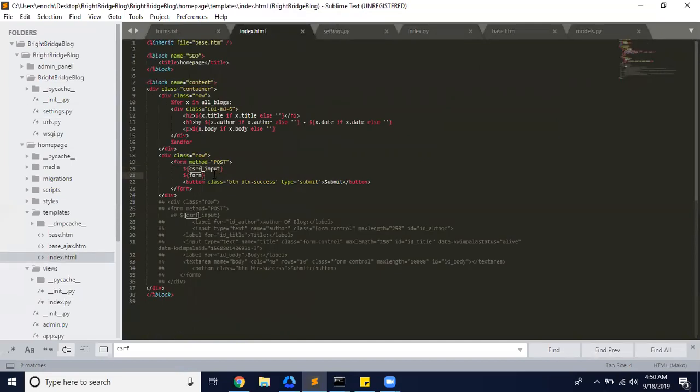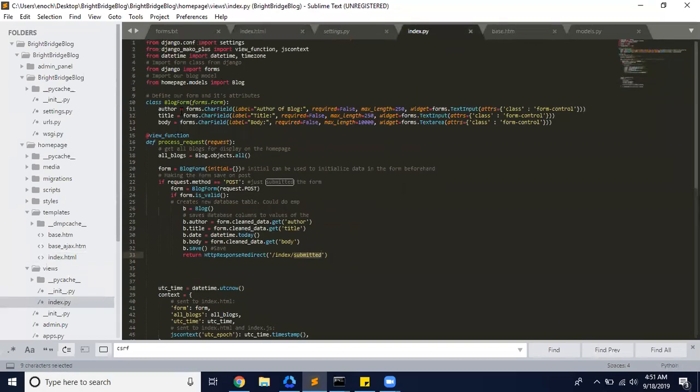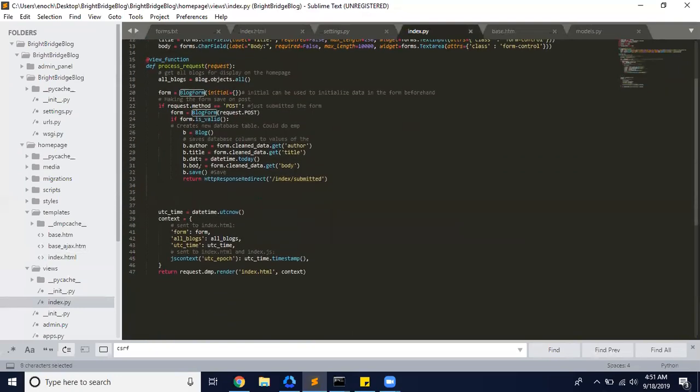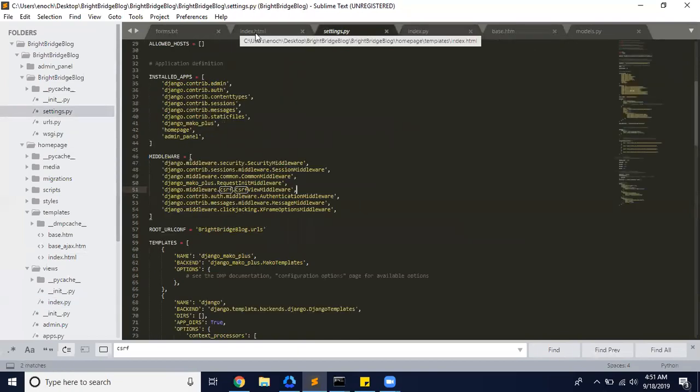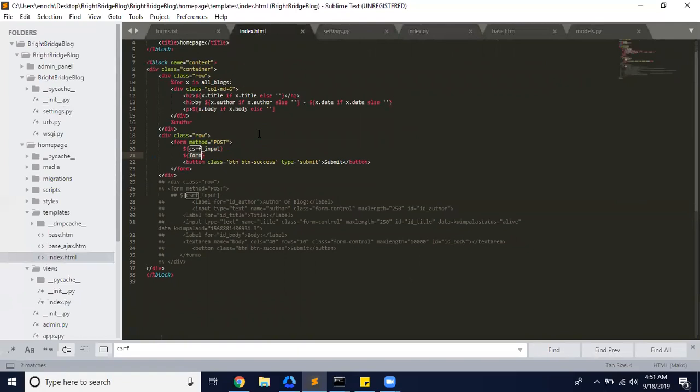And after that, you can see form right here. This is going to create all of our inputs for this form dynamically based on what we have inside of our blog form instance right here. And yeah, we can see I've injected that directly into our context. Right, so now that we've done this, we have to have a button that actually submits this. So for this, we just have a type equals button.